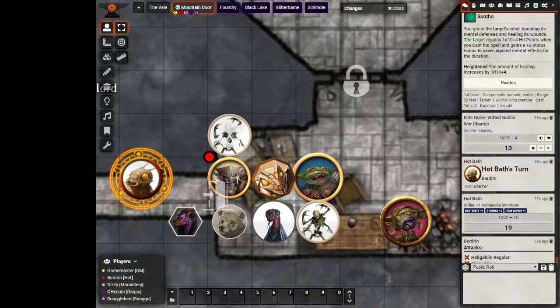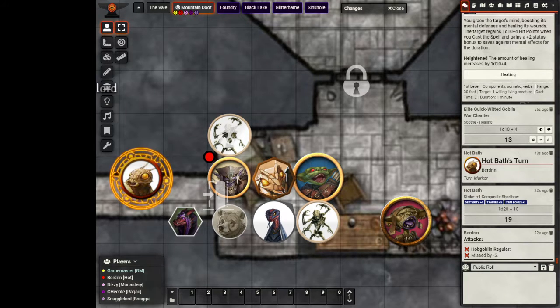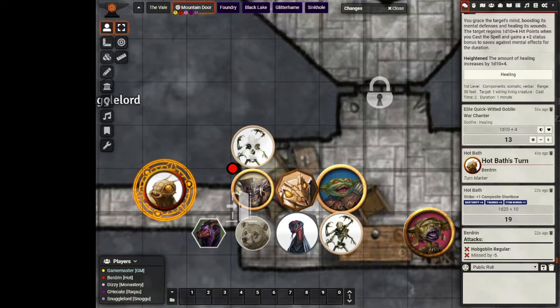So does the heal? Do I still use a spell slot though? You still use a spell slot, you just lose it. Like, he just slaps it out of your hands. Okay. Like a jerk. All right.